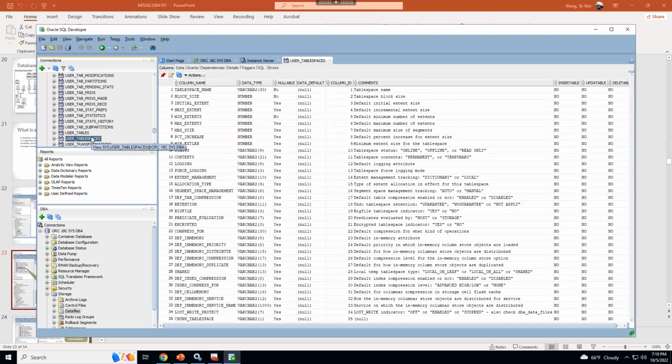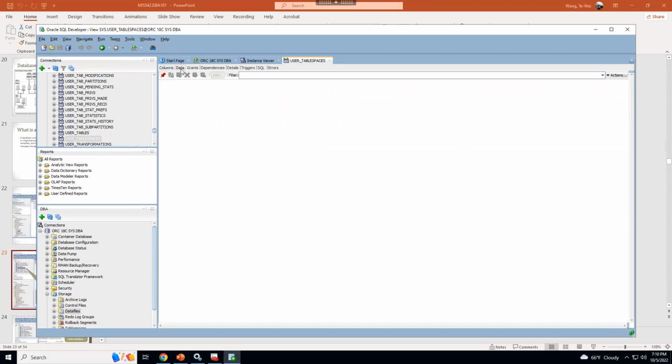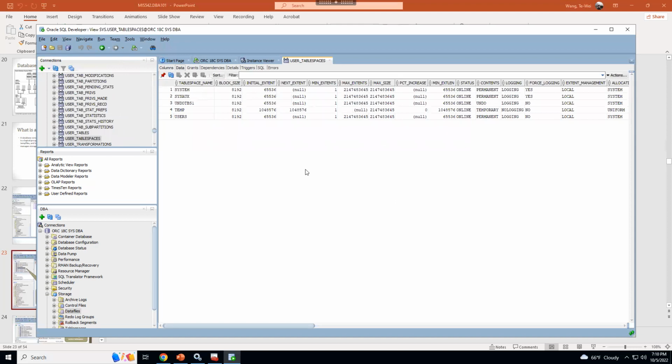Right? So this is the property of the user table space view. If you click on the data, it will show you, and this should be familiar to you already. If you look at the name, the first one says system, the second one SYSAUX, and you have temp, and you also have users. That users one is the one that we are looking at.